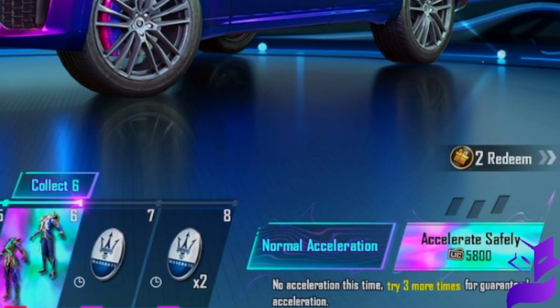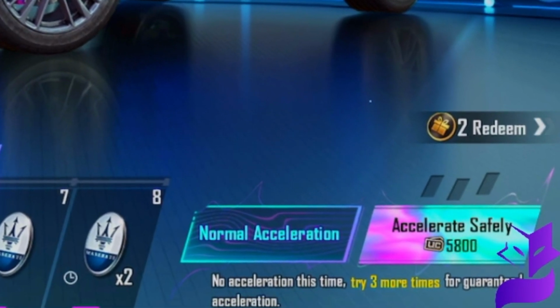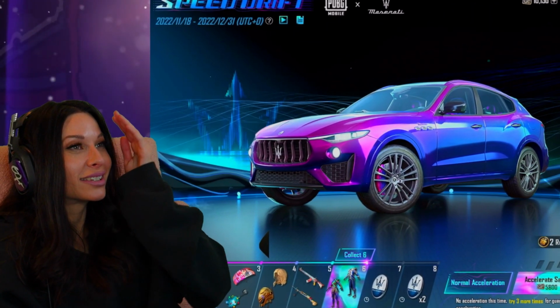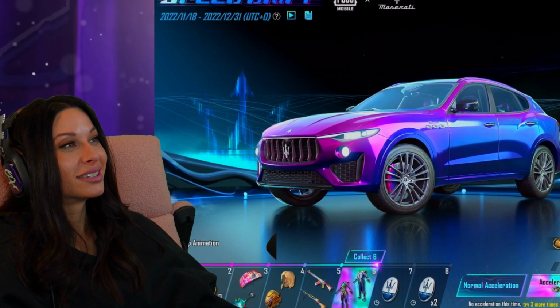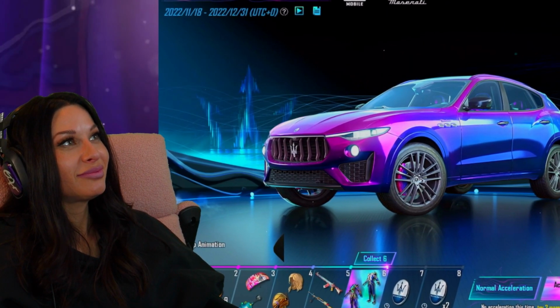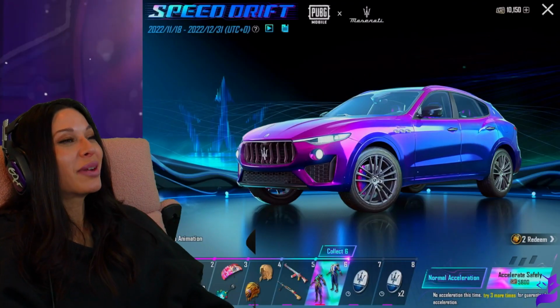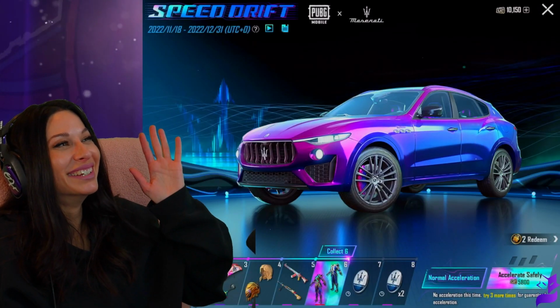Oh my God, it's 5,800 a spin! 5,800 times 2 is 11,600. I'm going to top you off to 11,600. You have 2 spins. You do not have 3. Wait! That's it. That's all we have. Can I use you for one of my spins?